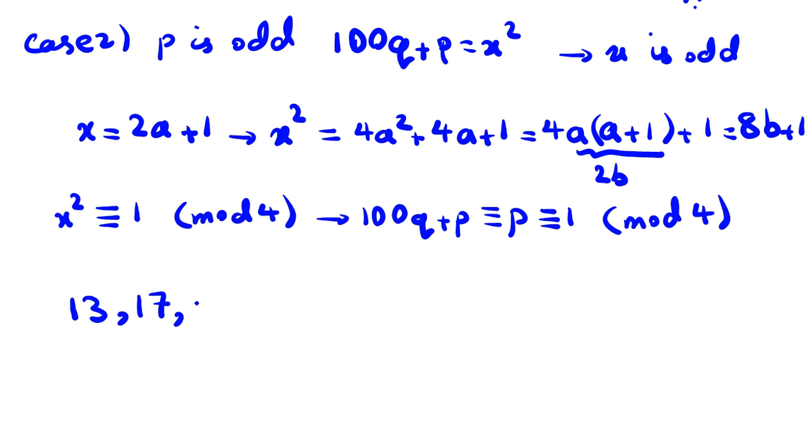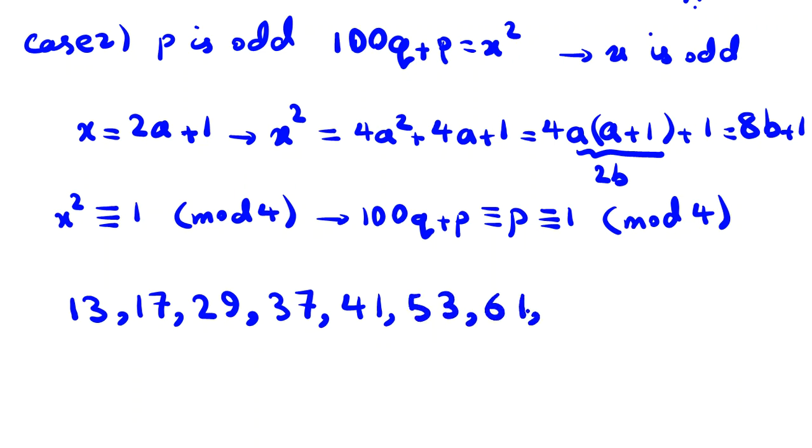21 is not prime, 25 is not prime, 29, 33, 37 is good, 41, 45, 49 is a multiple of 7, 45 a multiple of 5, 53, and 57 is a multiple of 3, 61, 65 not good, a multiple of 5, 69 a multiple of 3, 73, 77 a multiple of 7, 81 a multiple of 9, 85 a multiple of 5, 89 the next, and 93 is a multiple of 3, 97. So we should check 1, 2, 3, 4, 5, 6, 7, 8, 9, 10, only 10 numbers.